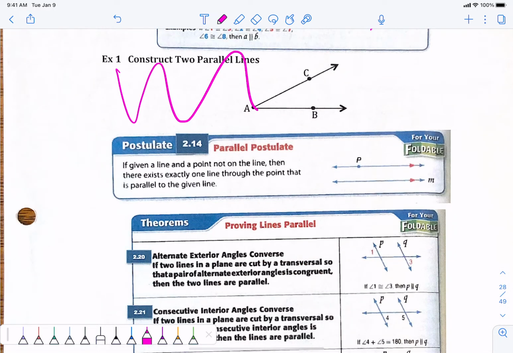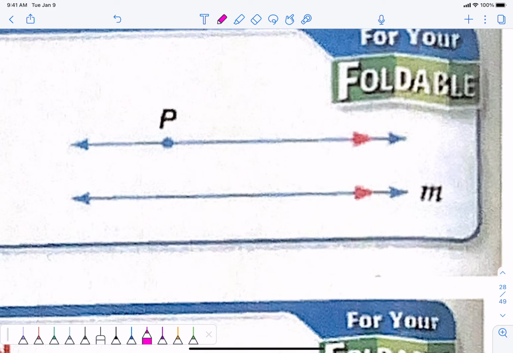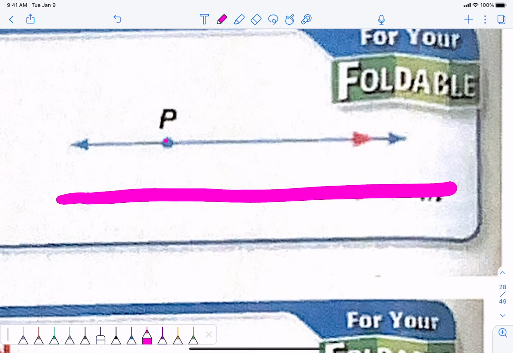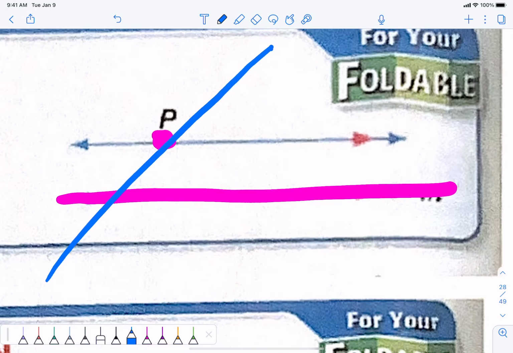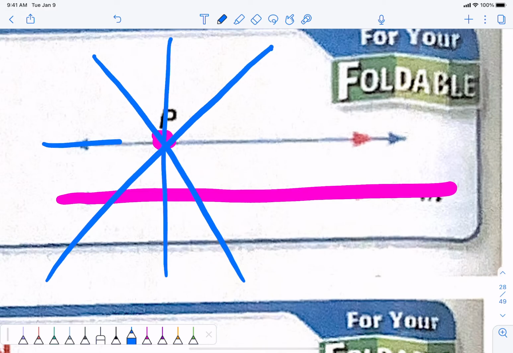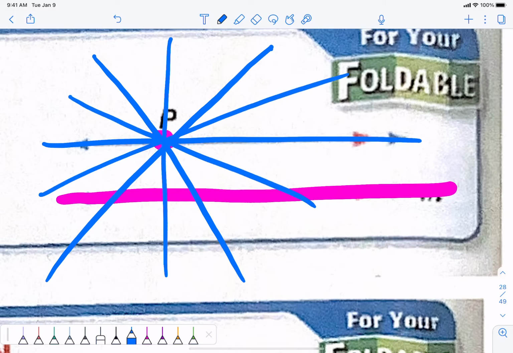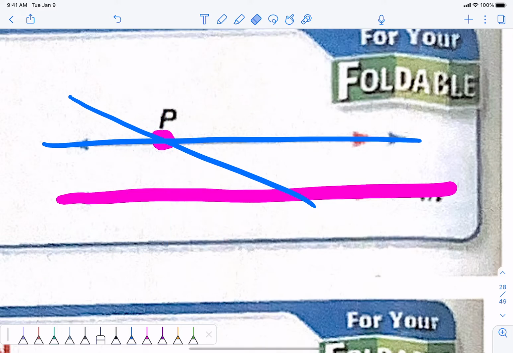We're going to skip this construction. We might do some constructions eventually at some point. Postulate 2-14 is not something that we're going to write down, but here's what this says. This is kind of silly. If we have a line, like this line down here at the bottom, and I have a point, that point right there, P, we can draw a bunch of different lines that go through this point. But there is only one of those lines that is parallel to that bottom line, and it is that one, right? That seems kind of silly. If we have a line on the bottom and a dot, we can draw a bunch of lines through that dot, but there's only one of those lines that is parallel to the bottom line. And that kind of makes sense.